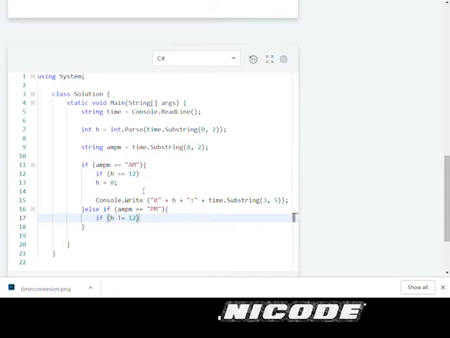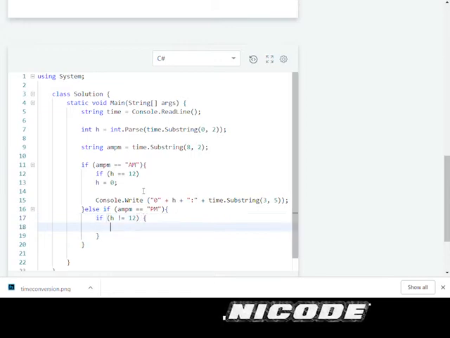So if H doesn't equal 12, and it's PM, because 12 PM is noon, and given our current code, we don't need to convert anything. So if it doesn't equal 12, now we're going to run the actual conversion code, which looks like console.write H plus 12. This adds 12 to the existing number.